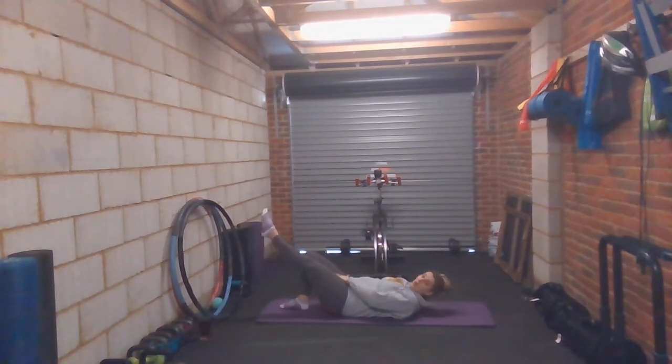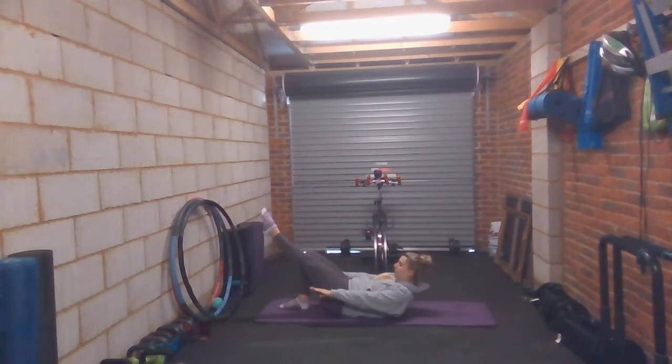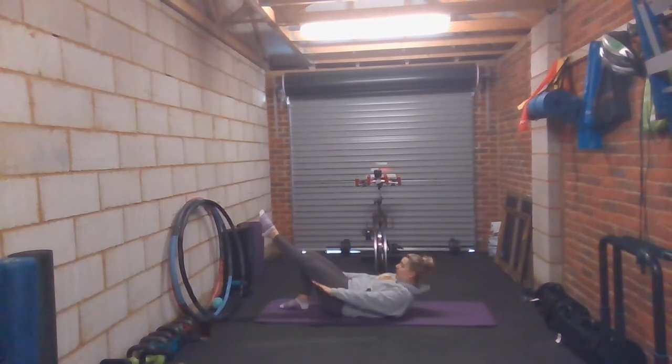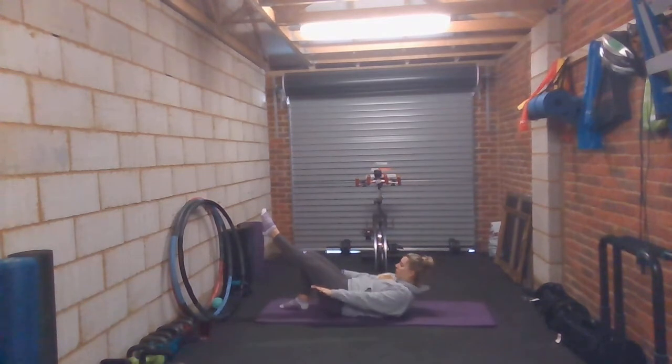Remember, it stays in line with the leg you're leaving on the mat. Same thing, breathe in to nod. Exhale to lift. Holding. Control back down. Chin to chest. Lifting the shoulders, we hold. Control back down. So remember, you've got that tummy tightening, got your chin to chest position.